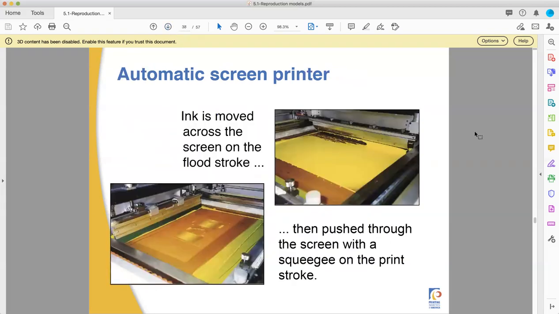There are automatic screen printers. We have one that we're slowly fixing up in our lab we'll use eventually. These are used for large productions of shirts. If you see screen printed t-shirts for sale at Walmart or Target, chances are there's not a guy in a garage doing this stuff guerrilla style, making his own artwork.